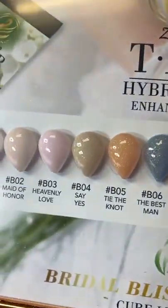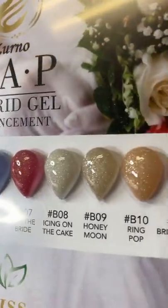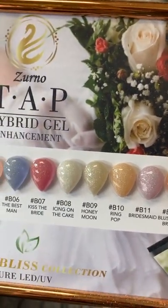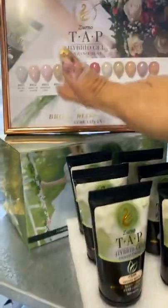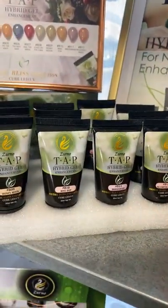Let me show you in the light. Yeah. So if you go into the light, you can see all the sparkle. So this collection is Bridal Bliss collection. Very pretty for anybody who wants like a natural look. So this comes in 12 colors. It comes in the box and you get the color chart if you buy the full set, okay?